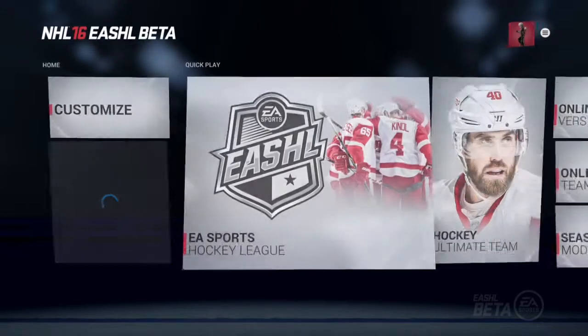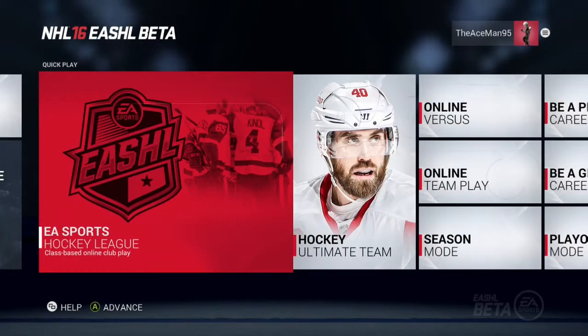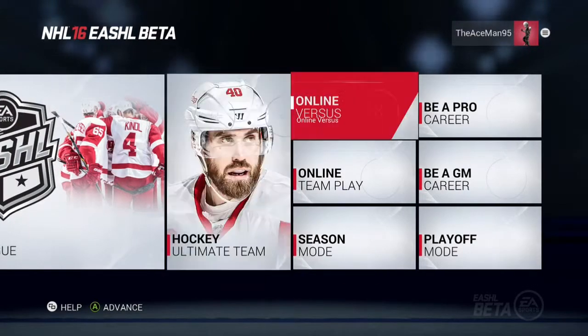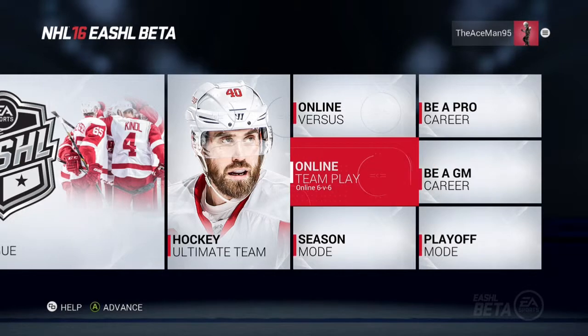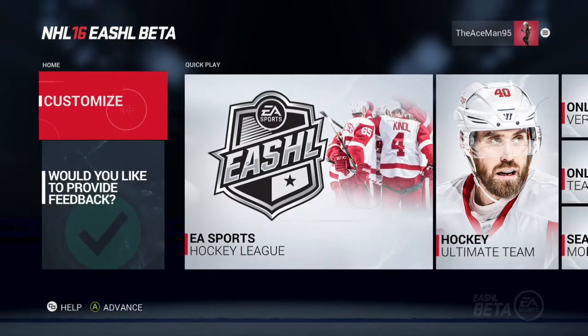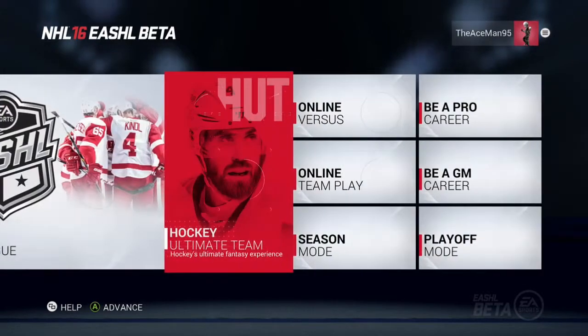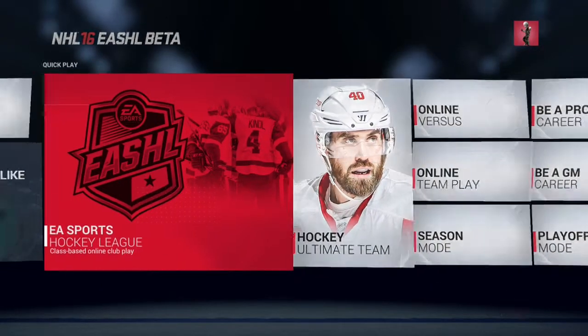Okay, you know what? That's slowly starting to die down a bit, but right now we're just getting through the selections. I may skip some stuff, but I'm just showing you guys the features. Wow, am I taking this long? So right now, we're going to get into EA Sports Hockey League.